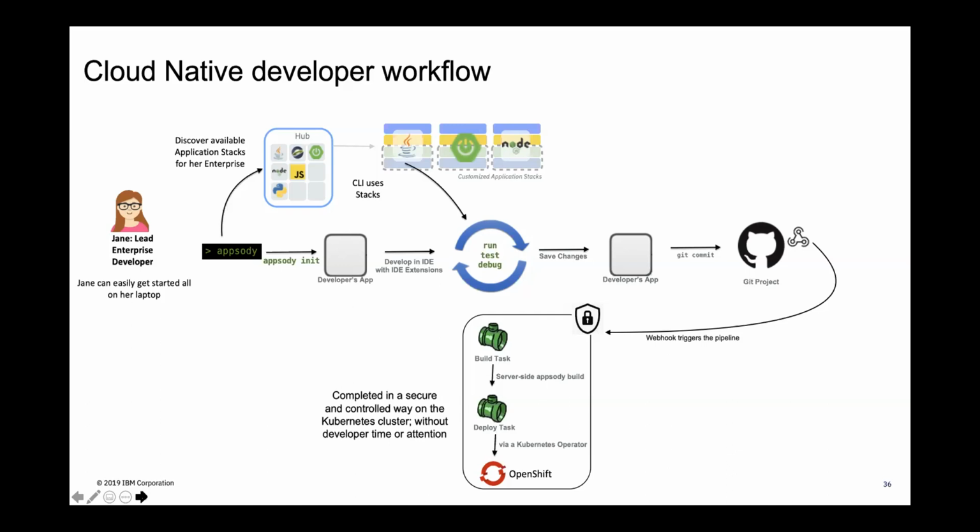But you don't get into a case where developer one uses a particular compiler with a fix on and another developer doesn't. And so it kind of solves some of the problems distributed development has as well. So once you drop this into Git, a webhook fires, and we end up doing build and deploy and getting the technology running through your pipeline that does all the checking that you need and gets it deployed into OpenShift.